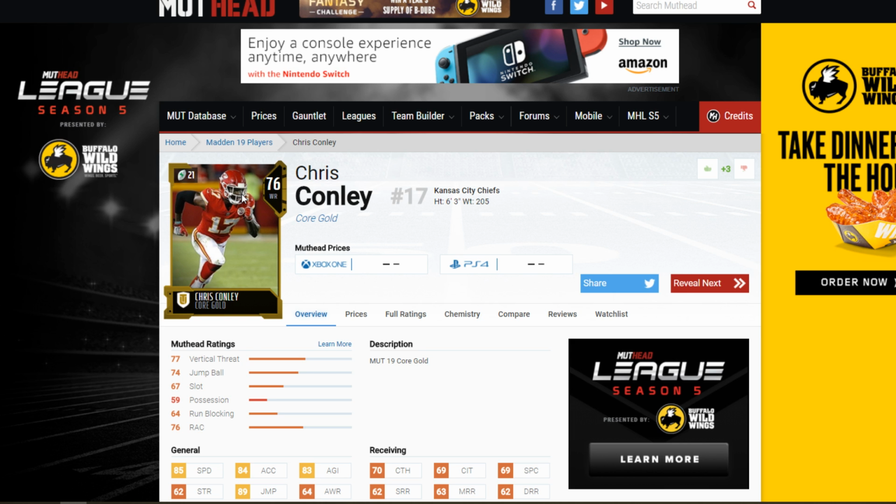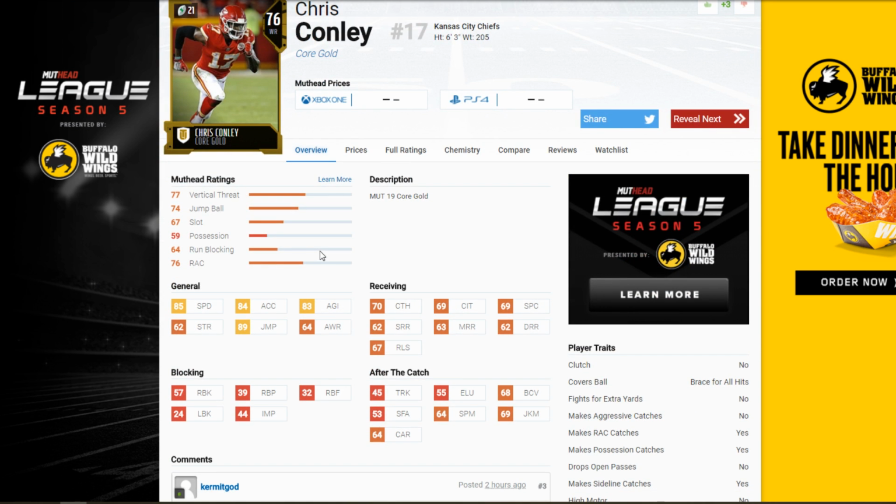Now, you guys told me down below that you do not only want to see base elites, you also want to see gold cards and even silver cards that you can use for your salary cap lineups. So I heard you guys loud and clear, and don't worry, we will be including silver, base, and of course gold cards in these top 10 lists from now on, just to make it also a little bit more budgety.